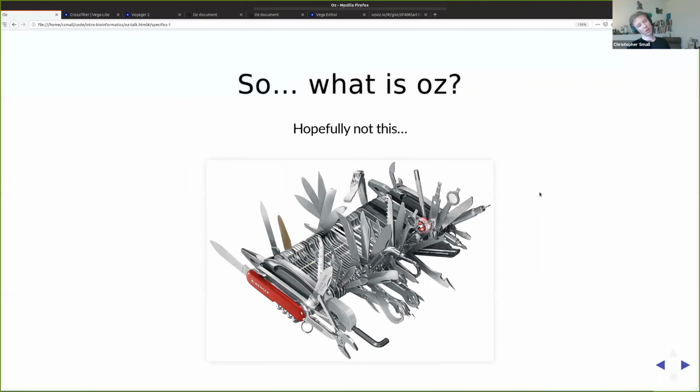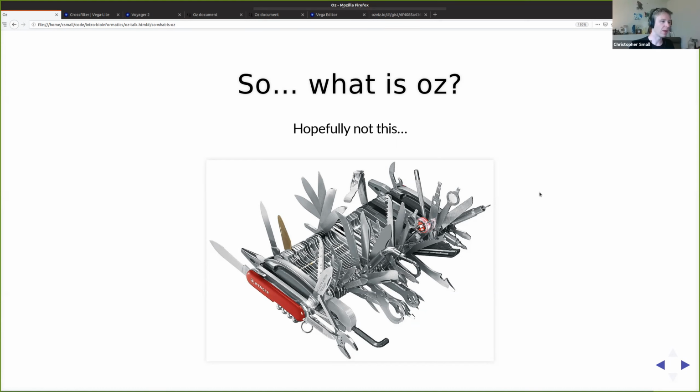All of which hopefully don't make this a Frankenstein monster. I hope that's not the conclusion that we all get from this. To me, we're not there yet. But it's something that I'm aware of, that as this framework has evolved and grown, I'm cognizant of the fact that it's become more and more challenging to really explain to people what Oz is. Simply because it's starting to do so much that you can only point to it as a Swiss Army knife, but you don't really get a sense for what it is until you dig into each one of these features and see how they relate together.